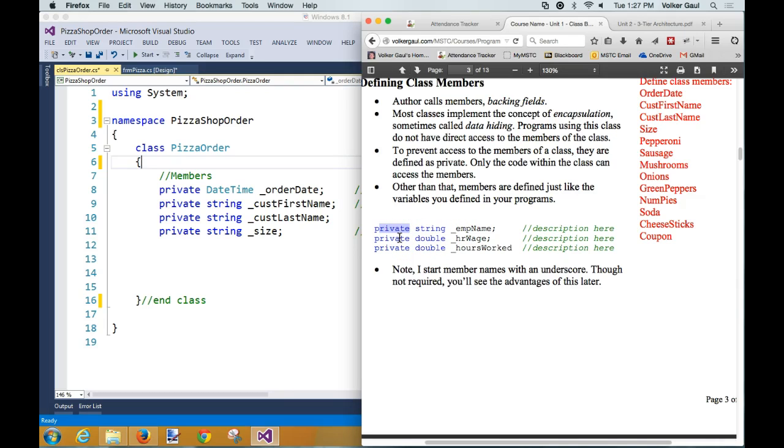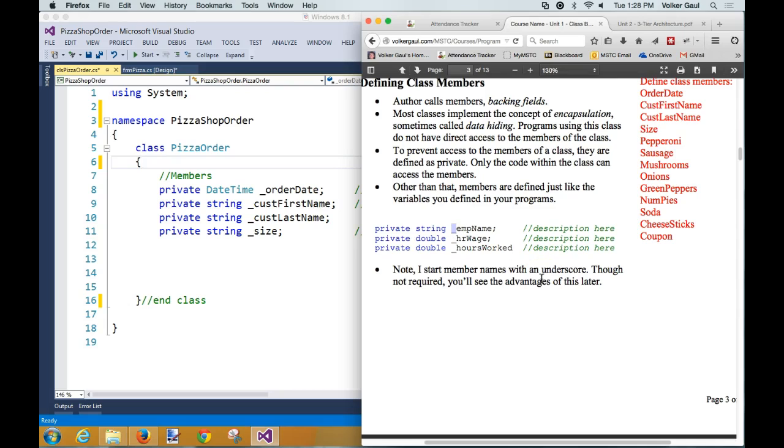The only piece of code that has access to them is anybody inside this class. Everybody outside of the class doesn't even know they exist. The other thing that's different is we start the name with an underscore. Later on, we're going to define properties for hours, for this example, hours worked. We define the property, it'll probably be called hours worked. To keep straight which one's the property and which one is the data member, a very common technique, and we'll follow it, is to put an underscore at the beginning of your data member name.